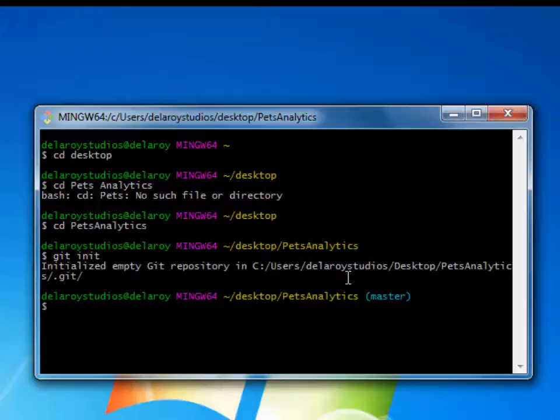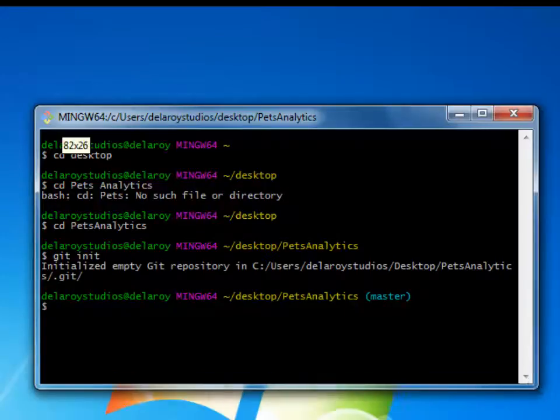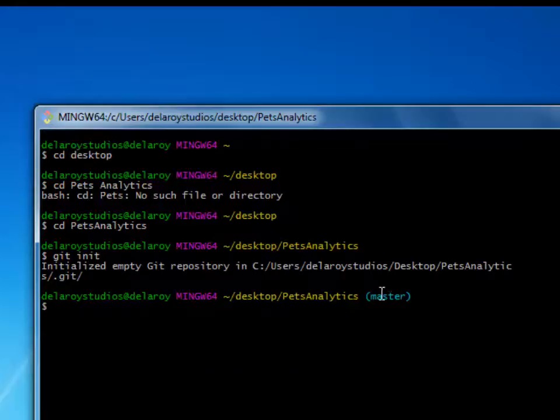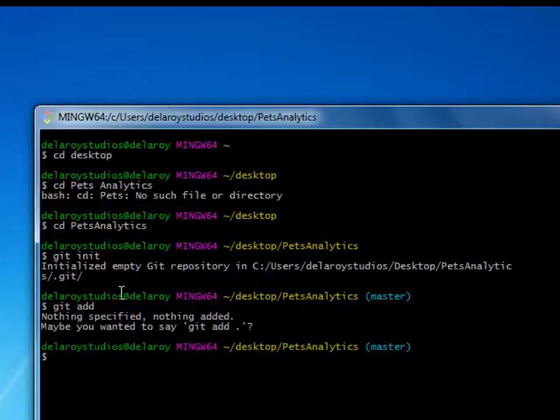It has been initialized to master. Let me expand this to master. Can you notice that? After that, I need to run another command called git add. It said nothing added.